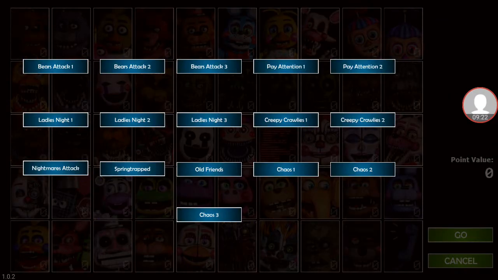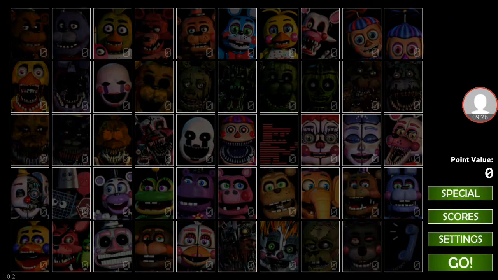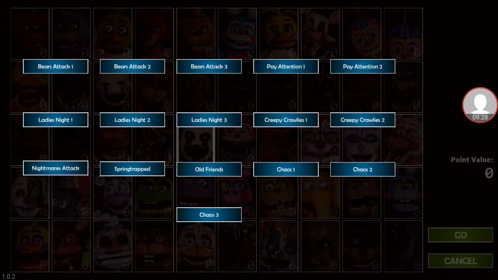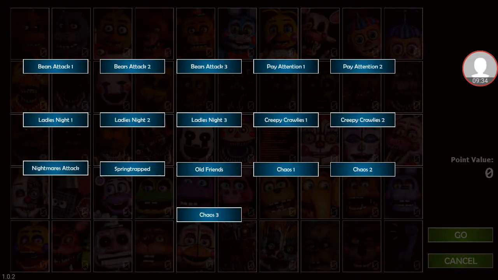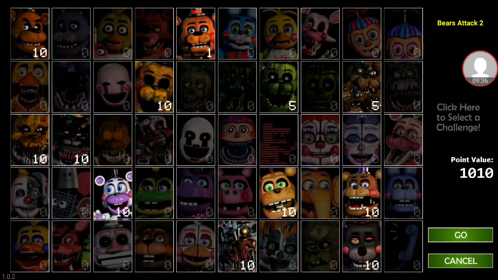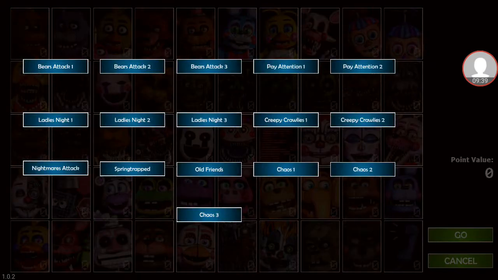Okay. Let's try that again. Bear attack. What? No, I want to go bear attack 2. Why is it? Okay. Bear attack 1. Click here to select a challenge. Dude, we're doing bear attack 1. Oh my god, no! Freaking bear attack 1. Go.